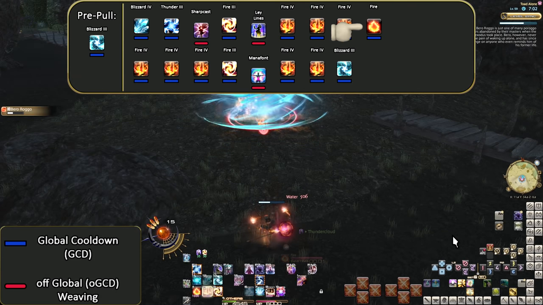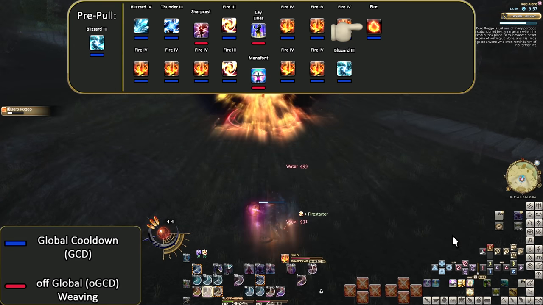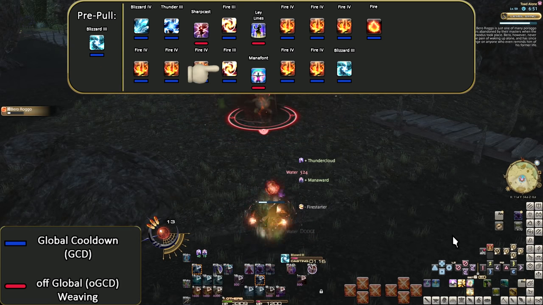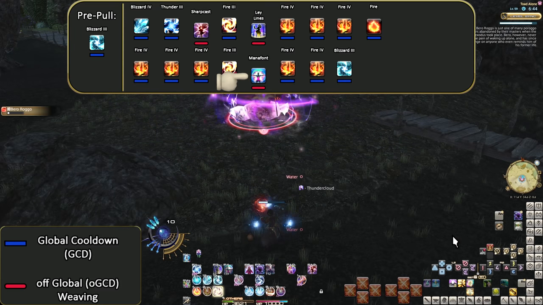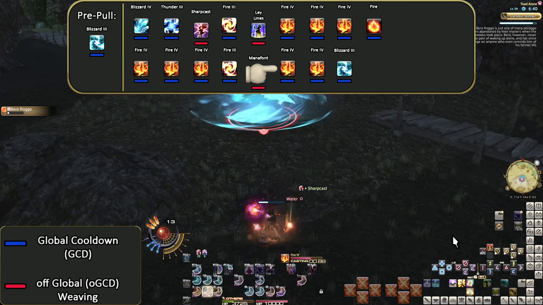spam. After 3 Fire 4s, we use Fire 1 to both spend our Sharpcast and to refresh Astral Fire. Do another 3, we'll most often be doing sets of 3, and then use our guaranteed Firestarter proc. This gives us time to weave in a cooldown for free, specifically Mana Font. This gives us MP enough for 2 more Fire 4s.